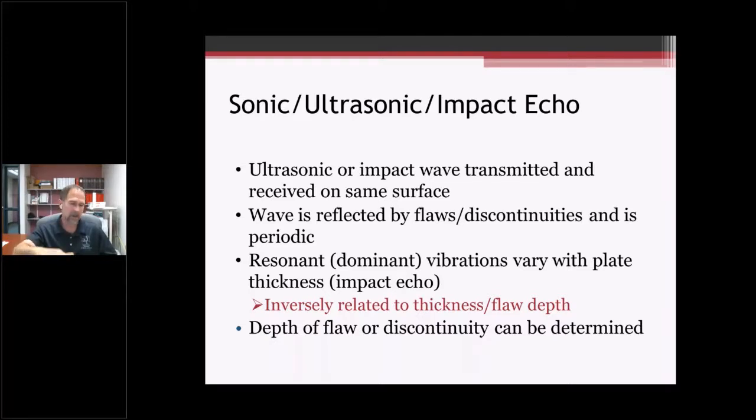So it'll go down, hit some discontinuity, get reflected back up. The surface is a discontinuity, so it'll get reflected back down, and it just goes back and forth, and that's kind of the echo. And there's a resonant frequency. There's a dominant frequency that's associated with that, and we process that. We figure out what that dominant frequency is, and we use that to figure out what the depth of the flaw is.